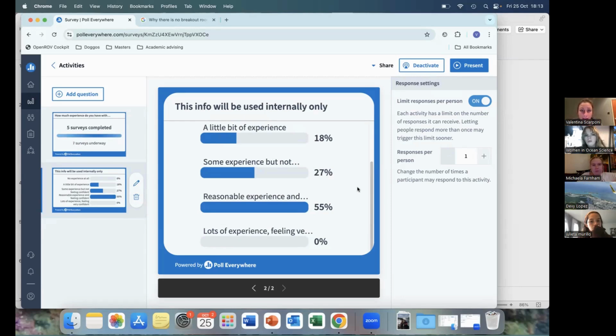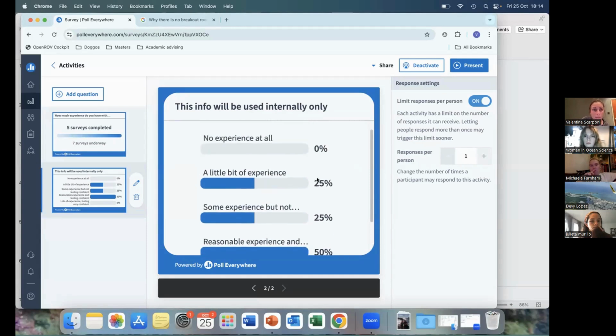So far, it seems that most have reasonable experience and are feeling quite confident, which is good. It's definitely good to see. So hopefully, at this point, some of these tips will be reminders of good practice, but hopefully there will be some information in there that maybe you hadn't thought about before or haven't heard before. I find that either way, learning new things is also very important, but also getting a reminder that what we're doing is good practice. I find that that's equally important. So we'll see how we go.